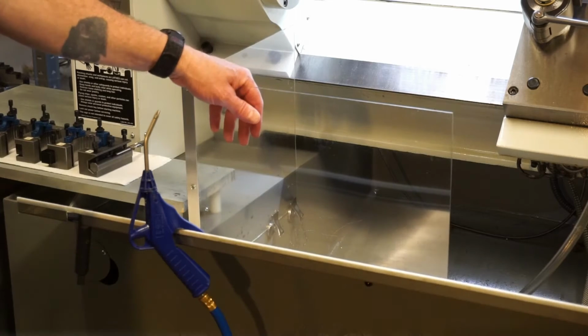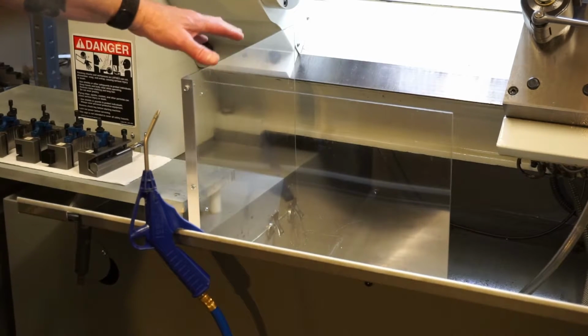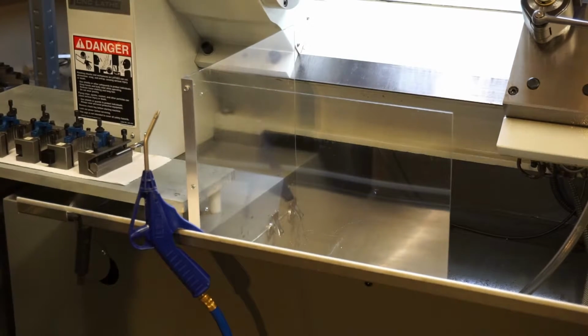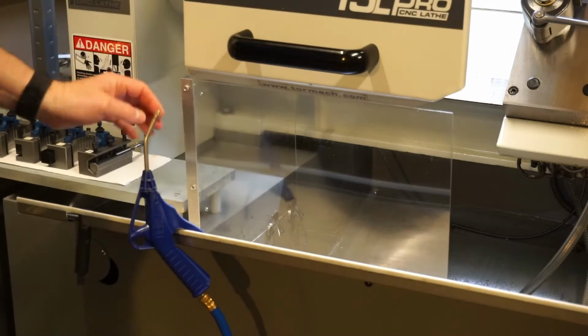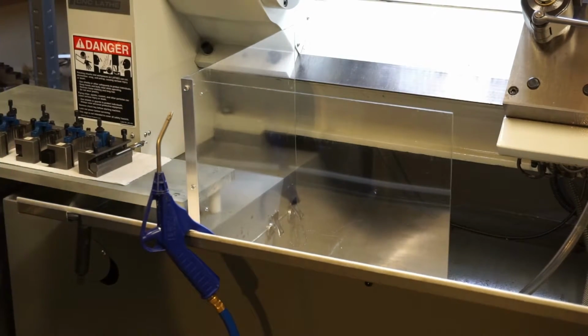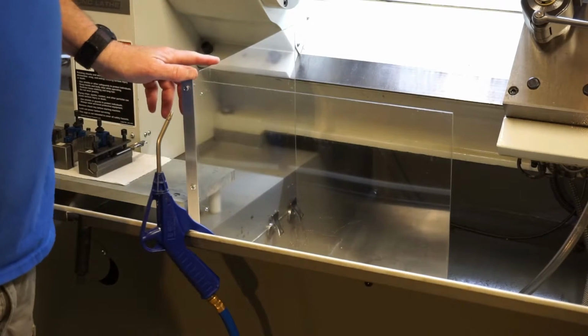Here a little bit now, you can see the piece of Lexan. Actually, there's two here that were mounted on the machine. Coolant control is a huge issue on the front, and if we drop the door, it actually fits right inside. It's pretty nice. You don't get a wet crotch anymore when you're standing by the machine. A couple bucks to put the Lexan pieces on.